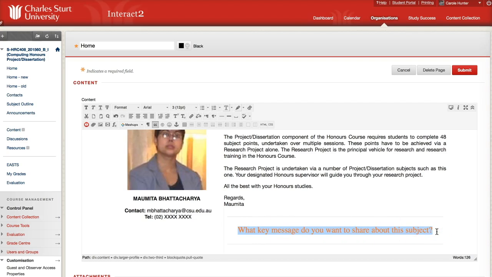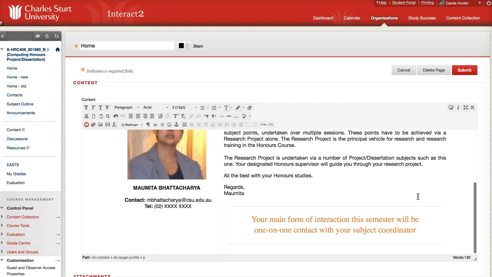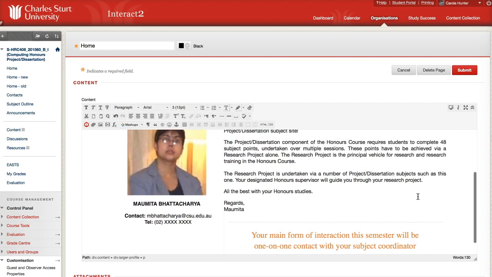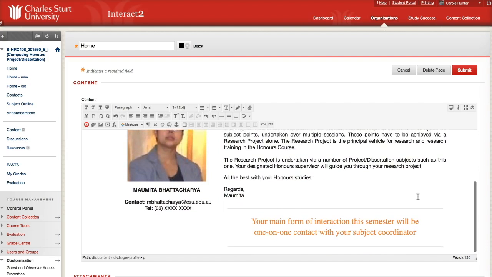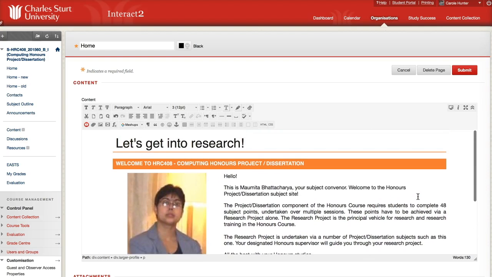This is a space here for you to put a message in, a key message that you really want to stand out for students. Now again, that might not be the most appropriate message to go in there. I'm just using that as an example, but you might want to put something like that in your site.